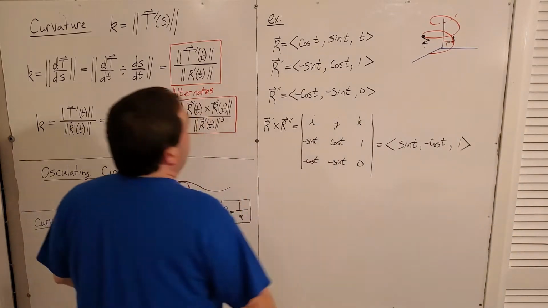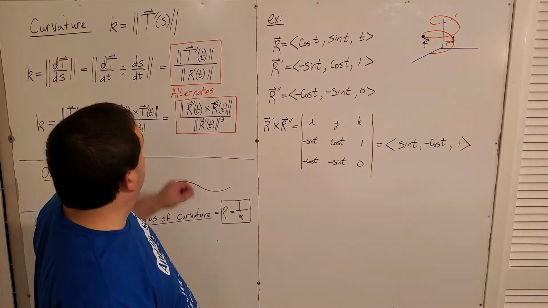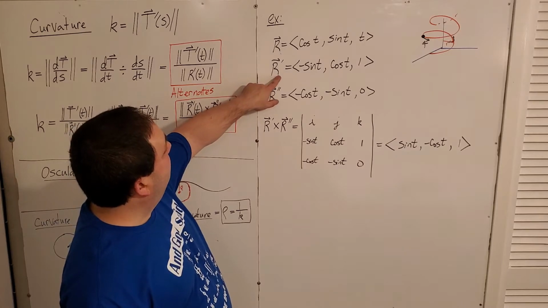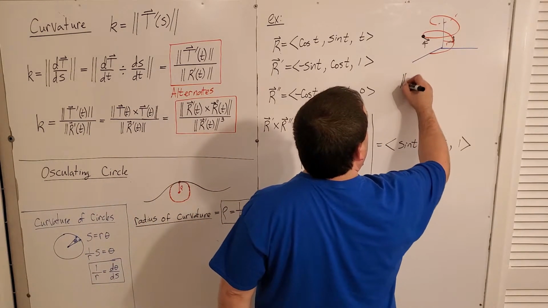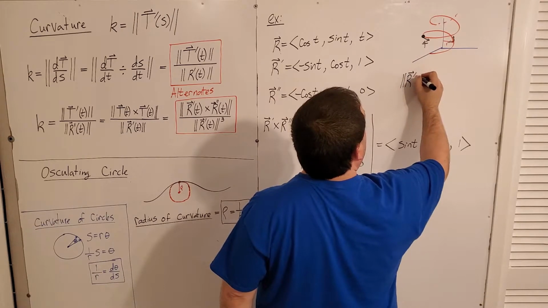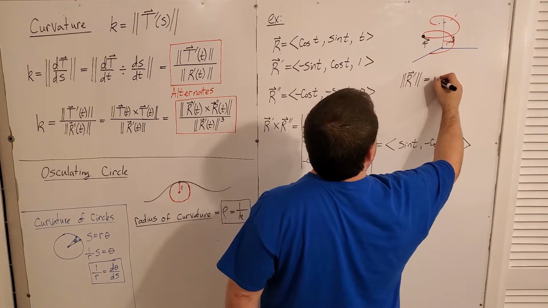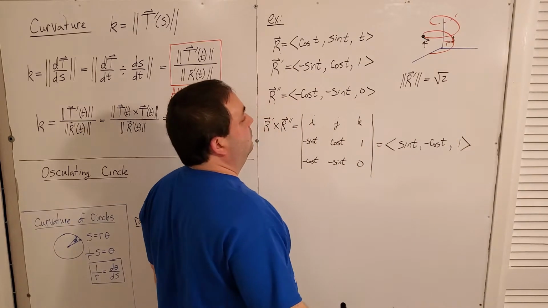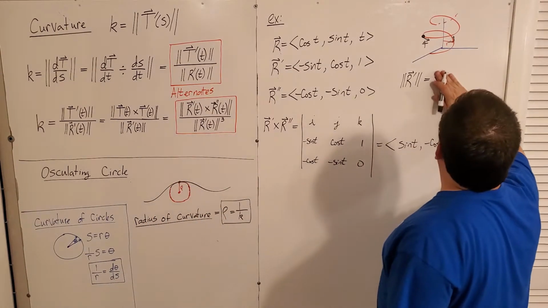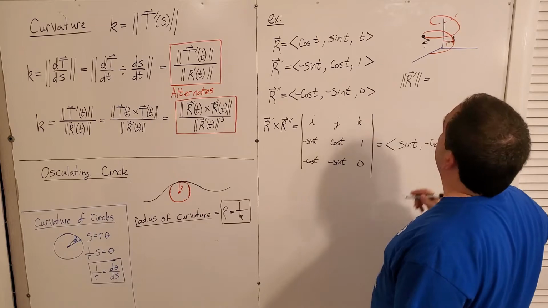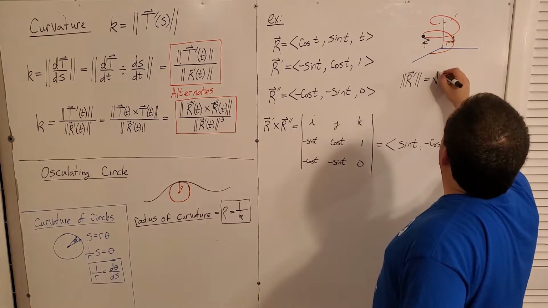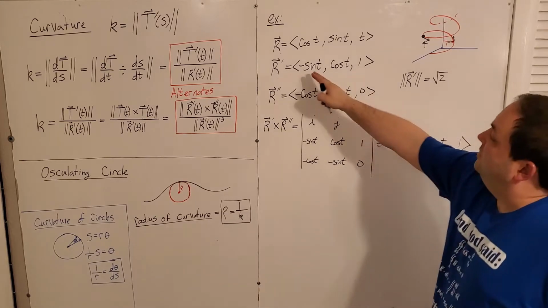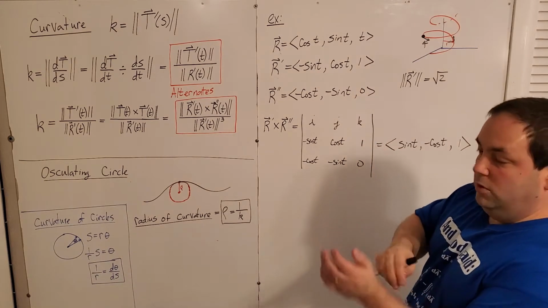Okay, and I just need a couple of lengths here now, right? We already did the length of this one earlier. Remember, we found the length of this one earlier to be square root of 2. No, it was square root of 2. Yeah, that's right. Because sine squared plus cosine squared, right? 1 plus 1 is square root of 2.